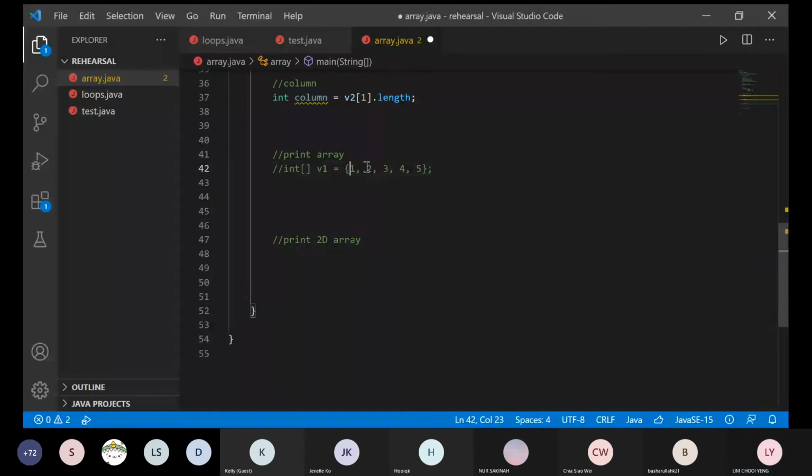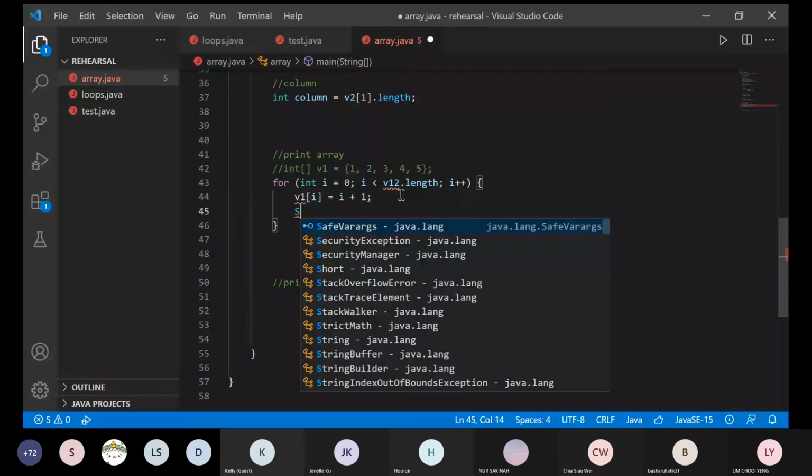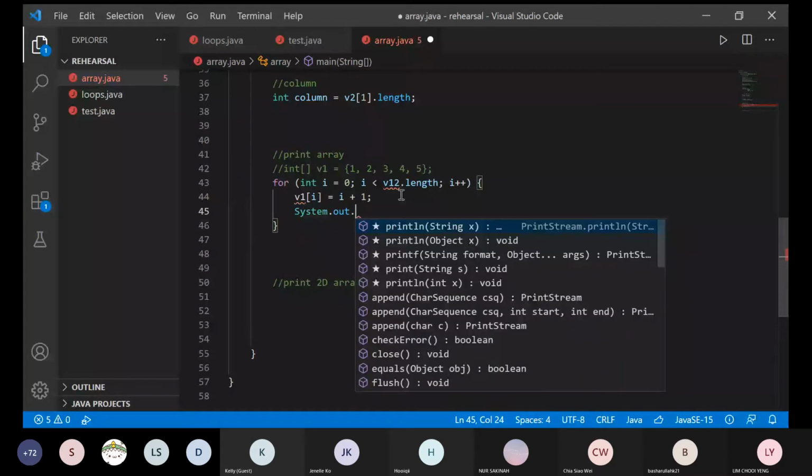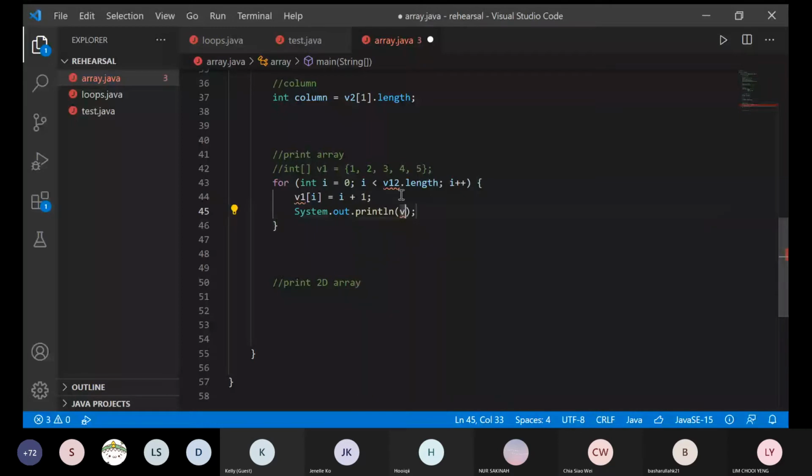So we're using a for loop. And remember to use print, because if you use println, the elements will be printed on the next line.